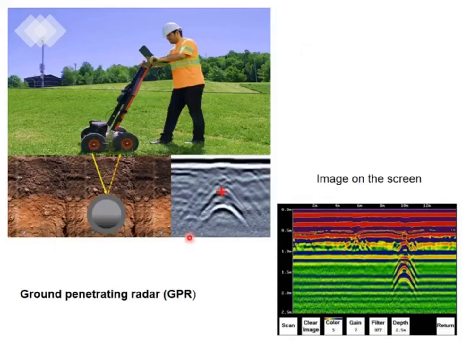This is GPR. This is the equipment of GPR that is normally used on site. It is portable. For example, during site investigation, suddenly they have some culvert. This culvert will reflect the wave. That's why the image will be like this, or on your screen it will appear like this. This image will show that there is something below the ground.